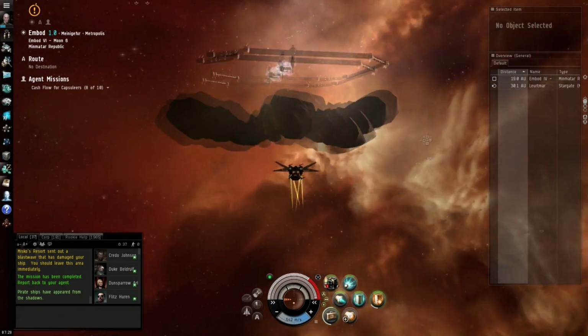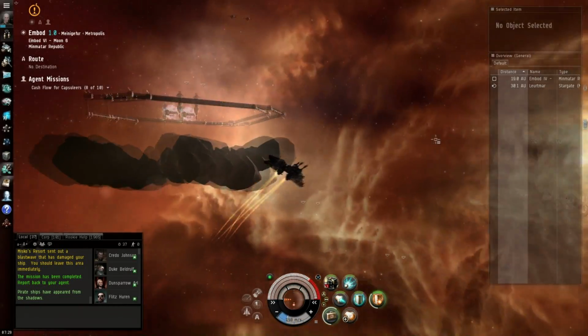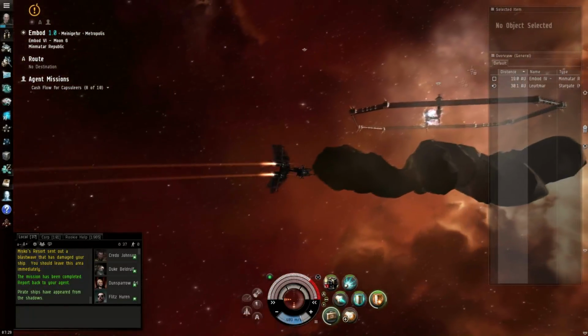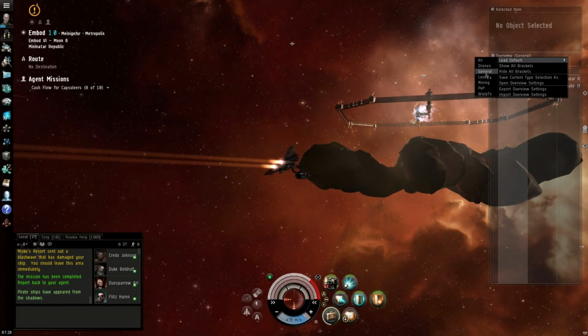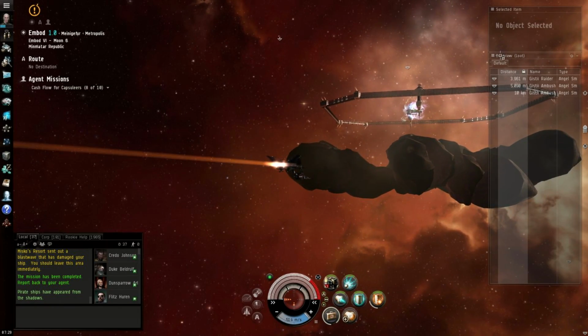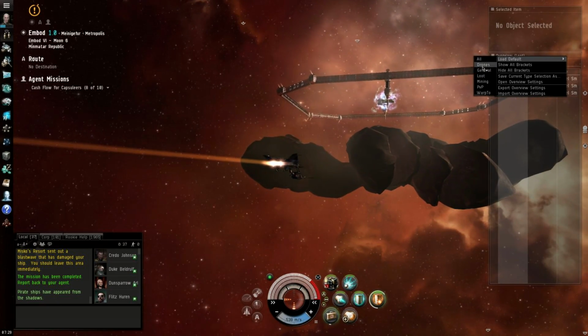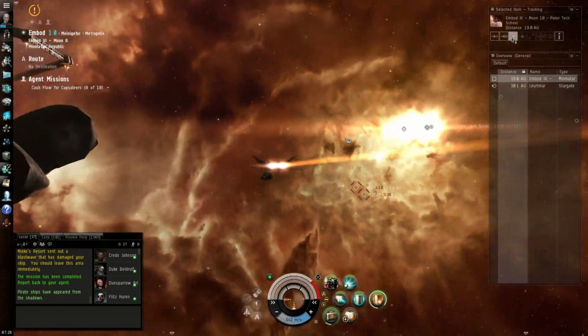Okay. So now, was there any loot dropped by any of those? I can't see. I can only see the one. Let's turn to loot view. No! Oh well, so much for that. I thought I might get some sweet loot. Oh well, go back to general, warp back to base now.